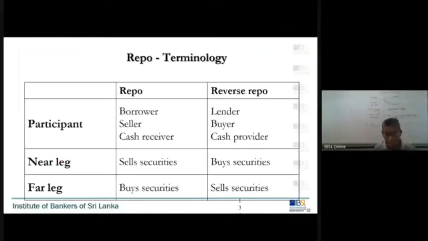If you want, please put a small tick in your handout query so we can read. If you want, repo terminology is very beneficial to you, participants. If you do the opposite side of that, we call it reverse repo. So today we are talking about the standard deposit facility rate, standard lending facility rate, and repo rates. I think you will learn more on this in your survey.